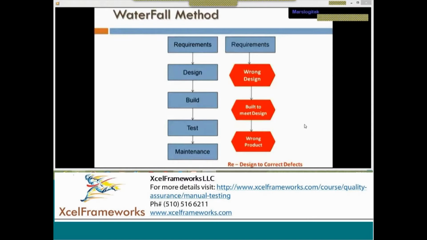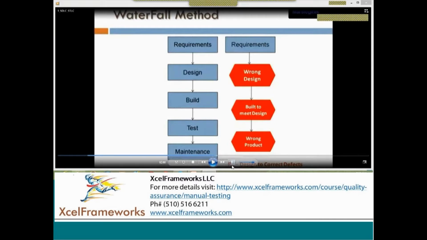That's the reason most companies should follow a proper approach. The approach, the methodology, what you follow, the development methodology should be correct, basically. There should be only minimal changes in design, build, or requirement, not very high level changes. So what basically happens? We need to do a redesign to correct the defects. That's the biggest problem.